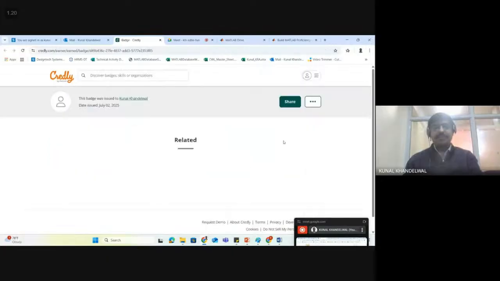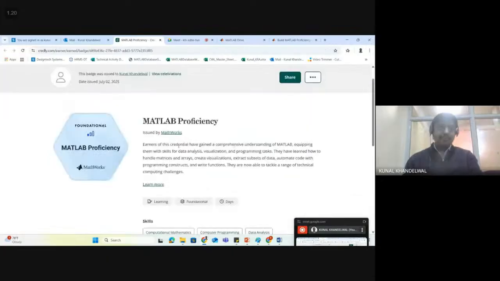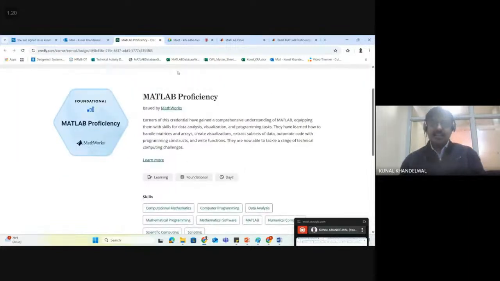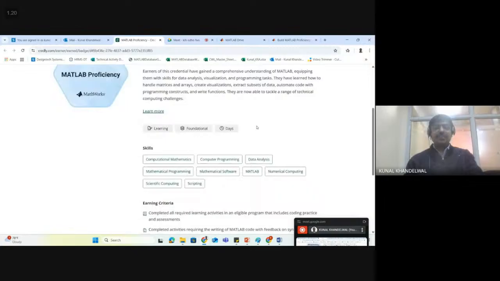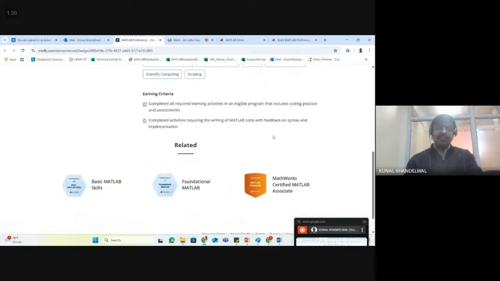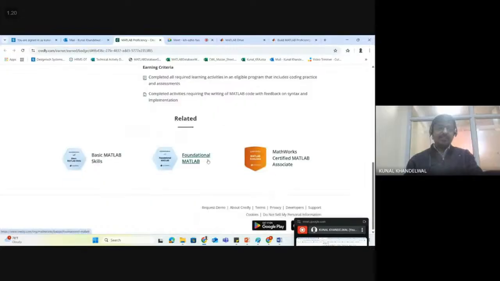And if I sign in, you should be able to see that I have got this badge. And this badge is issued by MathWorks. Now see, since you all are under a campus-wide license, your institute's purchased license, you are freely available to complete this course and share your badges with us. We'll also be happy to tell our other customers that participants at this institute have completed these kinds of courses, right? So you can see there are many related courses over here.